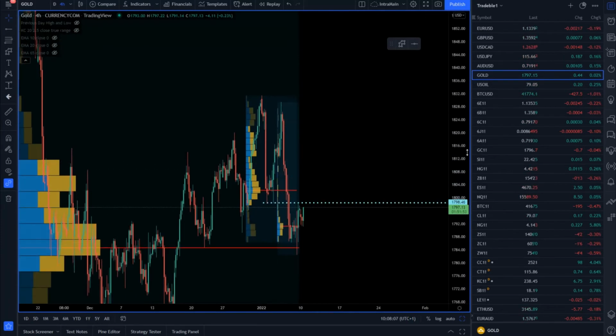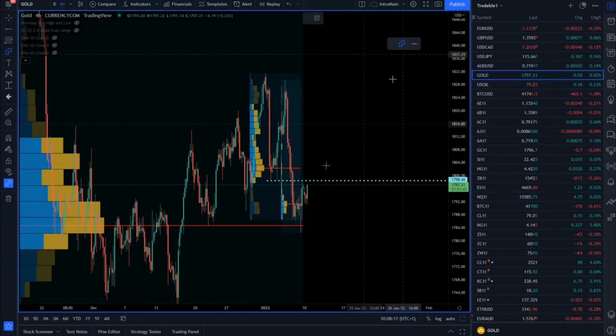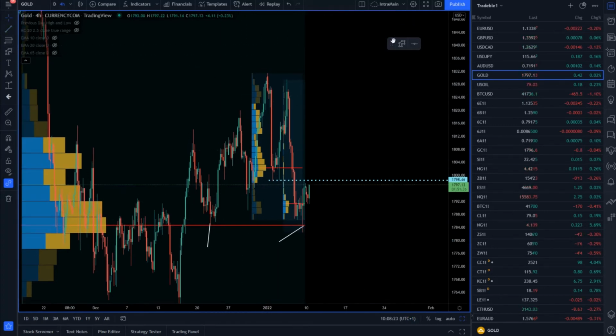Going into the gold, there is one interesting level here where the price stopped, 1798. This is a very key pivot intraday and the short term. There are lows here we can find. Market respected again the major control zone, like here. We respected again here. We also got some tail.